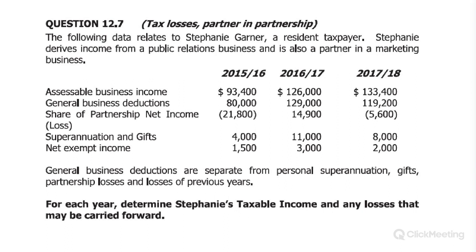She has income from 2 different businesses, right? Is she making any income from the second business? Aha, that's it. 21,800. So there's a loss there. That's exactly right. You should be able to take a loss as a deduction. That will reduce your income.